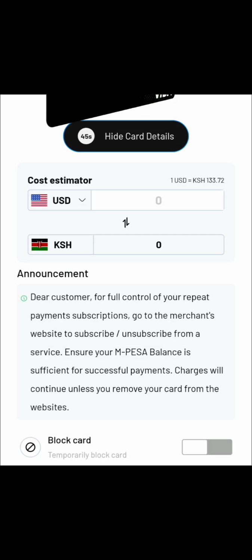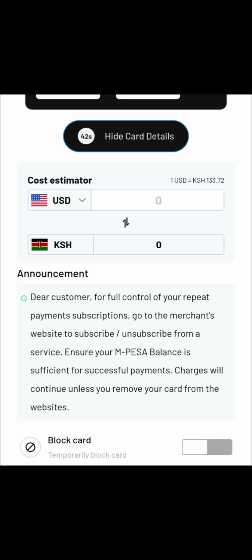I'll hide my details. And on these card details, you have the card number, the expiry date, that is like 01/27 expiry date, and then the 3-digit security numbers that appear at the back of most of your bank cards.